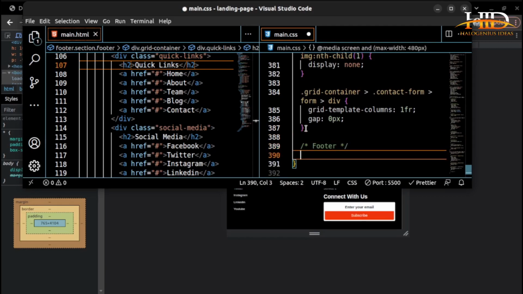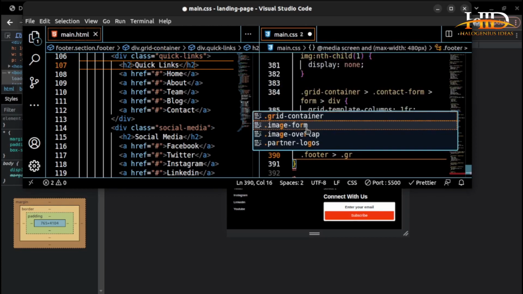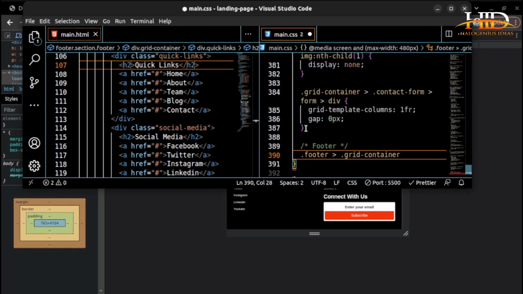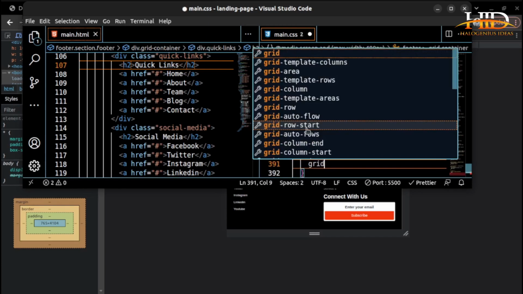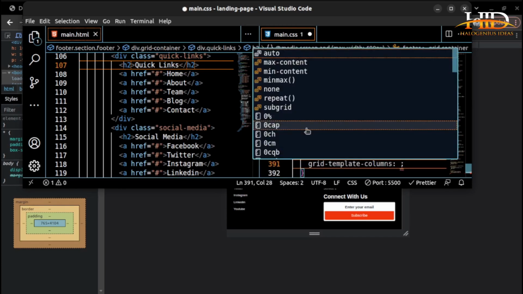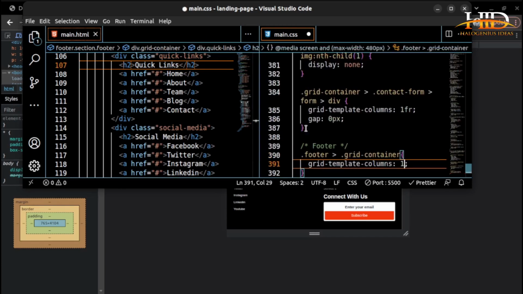So for this footer now, I'm going to be doing dot footer, then select the grid container. So this grid container, the grid template columns is going to be one fr, a 1 column layout.